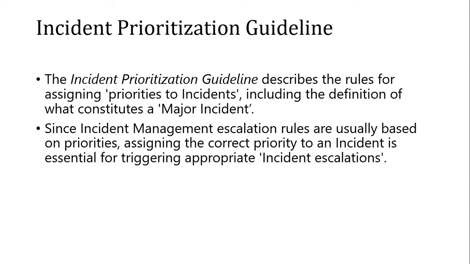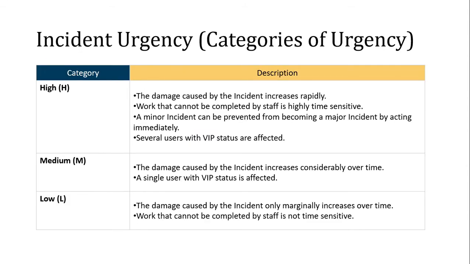Since incident management escalation rules are usually based on priorities, we always look into priorities. Assigning the correct priority to the incident is also a major thing we are supposed to concentrate on, and it is essential for triggering appropriate incident escalations. Without knowing the escalation matrix, nobody can do it. Without knowing the priority of an incident, we cannot be a good incident manager or a major incident manager. We might have a ticket that needs major incident management, but if you put it into incident management, the impact and loss will be more. For example, you take a ticket that should be handled like a normal incident management ticket, but instead you put it into major incident, you bring everyone onto the bridge call, and it's again a miss. Got it?